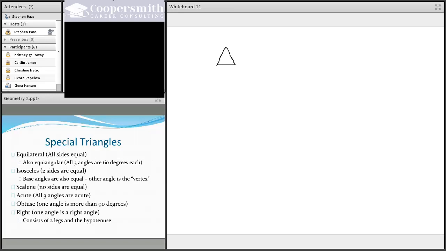All right. So let's say we've got an equilateral triangle over here, which means this equals this equals this. That also means the angles have to be equal. Generally speaking, if the sides are equal, then by definition the angles have to be equal also. Which means in an equilateral triangle, how many degrees are each angle? Well, it has to be 180 altogether, and therefore each one has to be 60 degrees, exactly. Then there is something called an isosceles triangle. An isosceles triangle, I'll abbreviate it ISOS, means you have two equal sides.